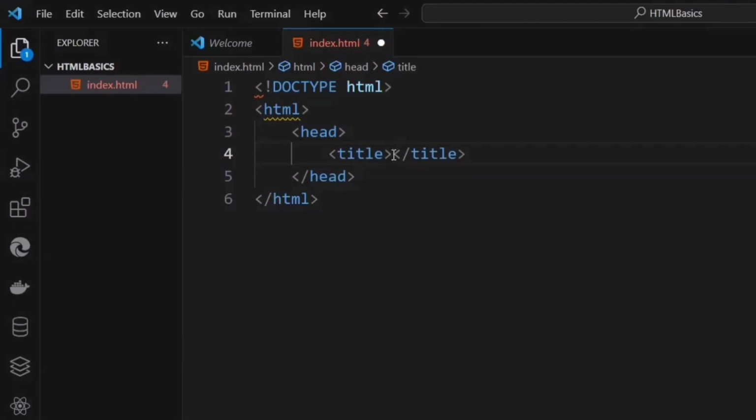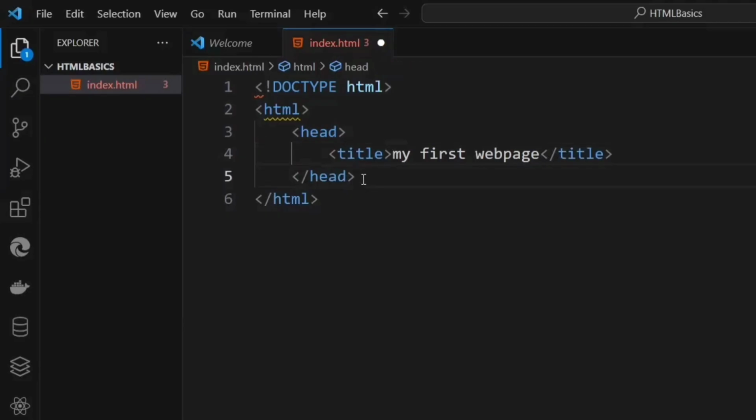The title tag doesn't put a title on the page itself, but it just puts the title in the browser's tab. You know, when you are browsing with your web browser and each page you open usually has its own tab which you can close on your browser. So the name of this tab is going to be given by this title tag in HTML. So I'm going to give a title for this our website, which is going to be my first web page.